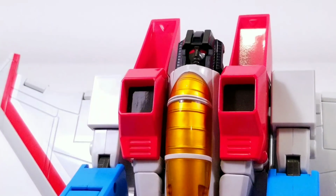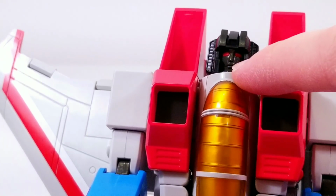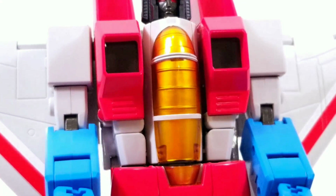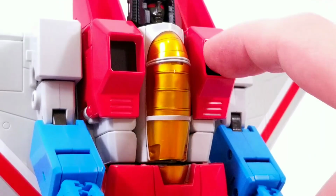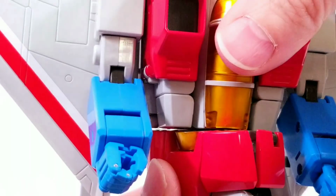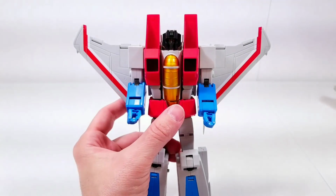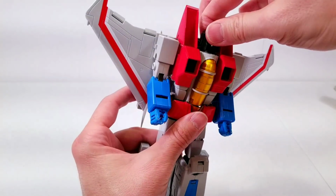And you see it kind of looks the same color as the helmet. But all that black makes his face look black too, but it's a dark gray. So again, you can see the inside of these here, there's nothing in there, so it's just black. But again, so it wasn't a cartoon. And then he does have a waist rotation, which is awesome. You get a waist rotation on him.